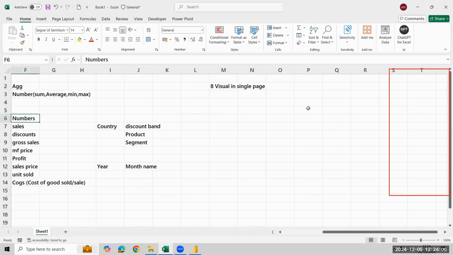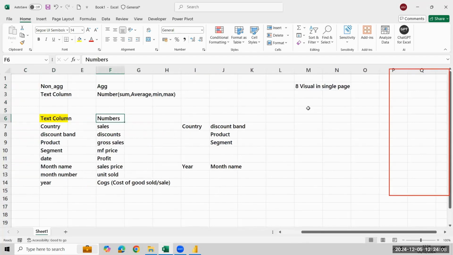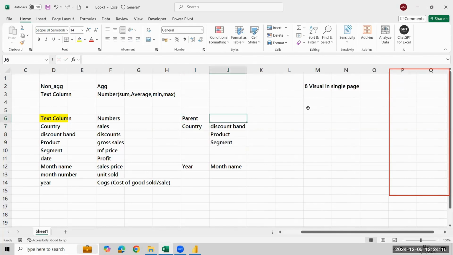Now, coming to this, if anyone asks you to create a report, you have already segregated all the information. This is your parent and this is your child, all those things you have done. So the parent is nothing but your slicers. What will slicers do? Basically, they filter the data. Clear on this? A slicer is another way of filtering. And these are your visuals. You create a visual with the help of these four. Got the point now?